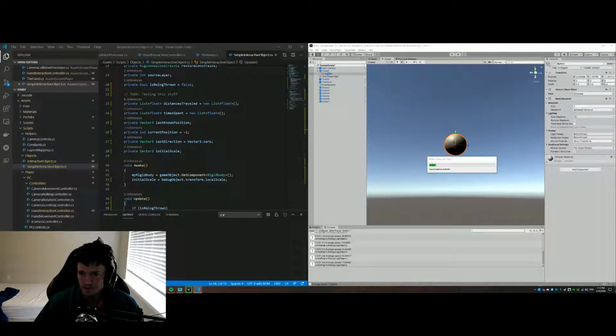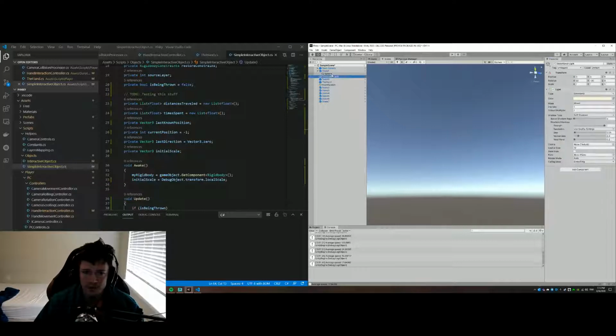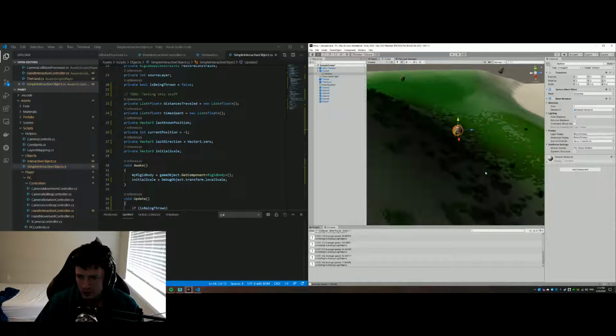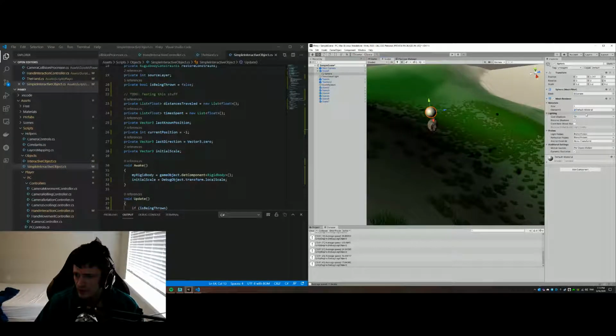Okay. Also, I remember there was a button to set all positions to 0, and I don't see it anymore. You have to do it manually. Okay, cool, let's move it slightly above.